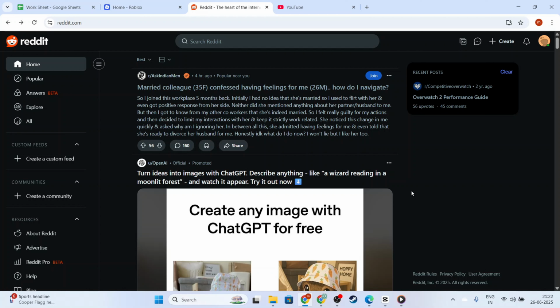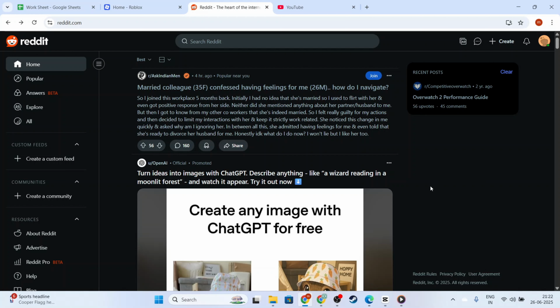Now, let's make sure you're logged into your Reddit account, as your saved posts are connected to your personal account. Without logging in, you won't be able to view your saved content. Enter your credentials, and you'll find yourself on the Reddit homepage, where all the buzz from the communities you follow is happening.